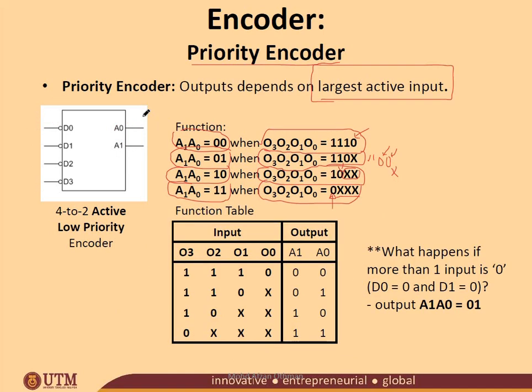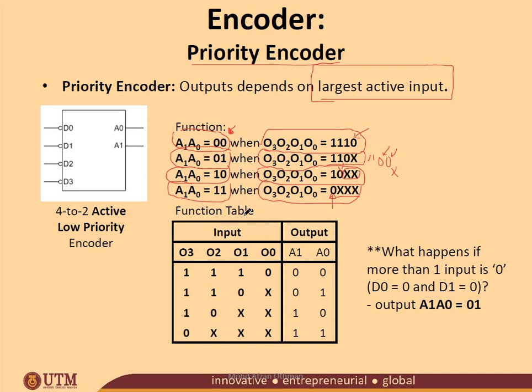Okay, please take note that from the previous slide, this one is active low output, the same as this one is active low output. So you need to be careful in deriving your output results. Okay, if it's active low output, then it is inverse, okay, contra.